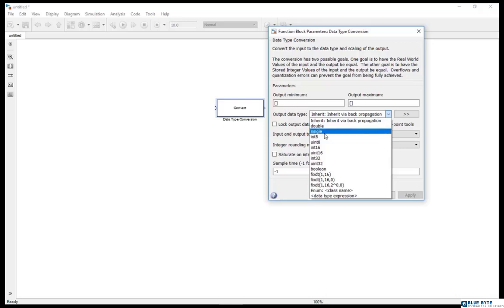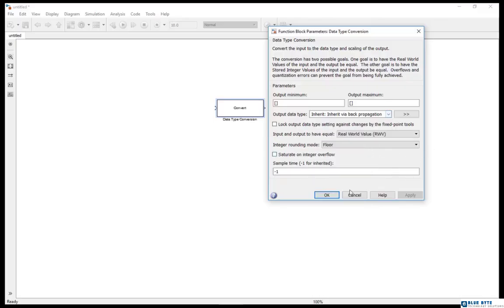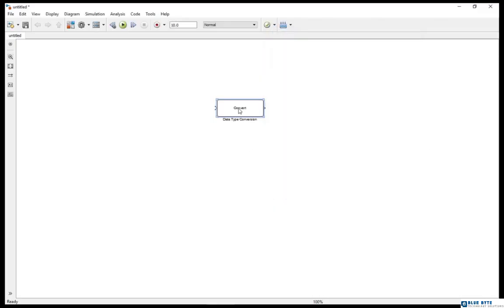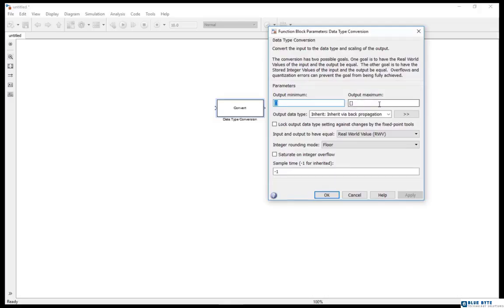You can use this block to convert the type of the input signal to the desired type. I think this block is for specific projects and is not very common, and you can use it for special applications like when you want to change the data type.